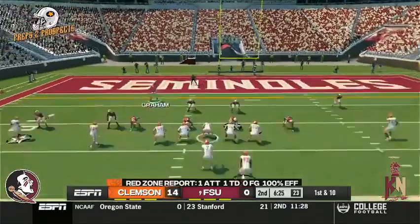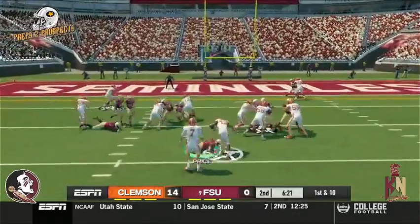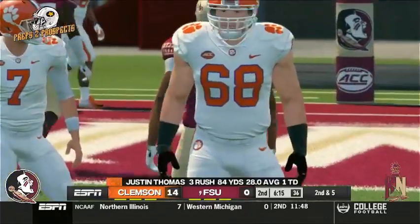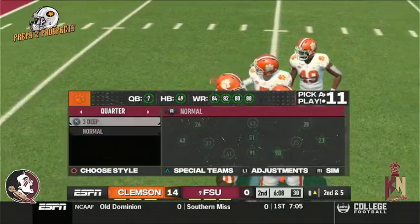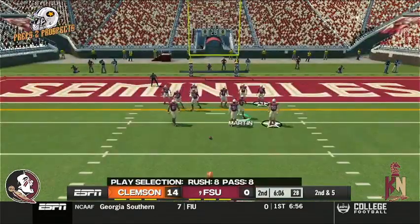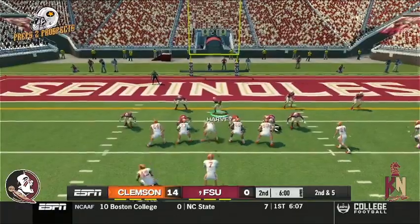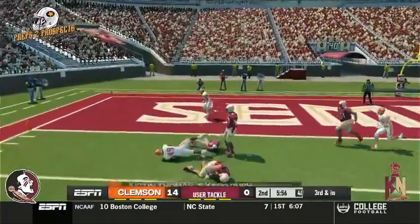And he is drilled at the 27-yard line. Simmons with the tackle at the 27-yard line. That brings up 2nd and 1. Short yardage situation here. It's 2nd down and 1. 36. He has some room. Gets out to around the 12. Gain of 15 yards. That makes it 1st and 10.